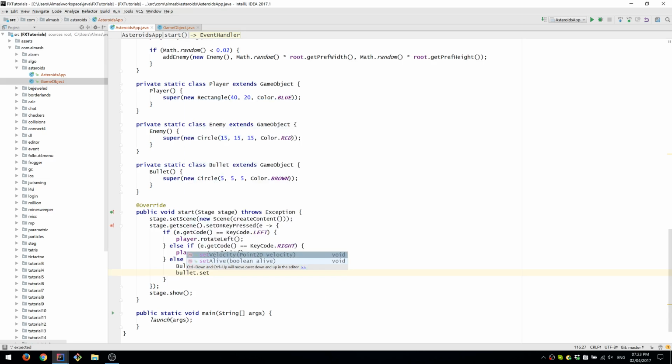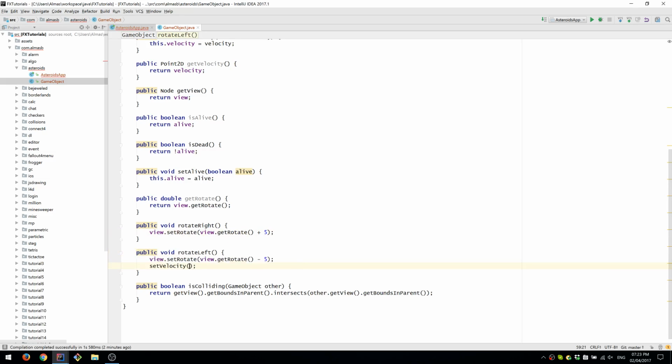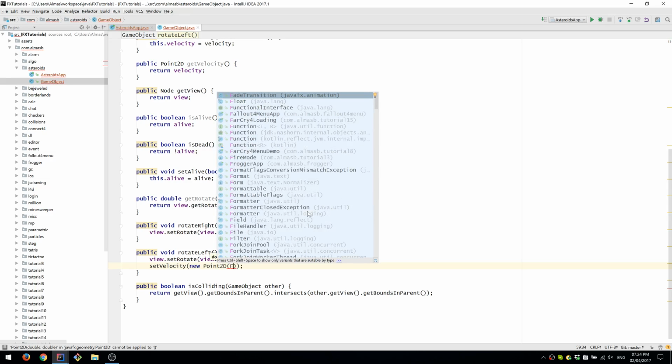Bullet set velocity is the velocity of the player, which we haven't changed yet, because rotate left simply rotates the view, but it doesn't actually change the velocity. We can obtain a vector from an angle using cosine and sine of the angle. So the x component is the cosine, the y component is the sine.